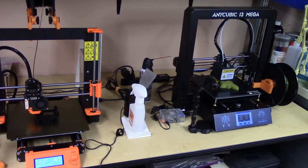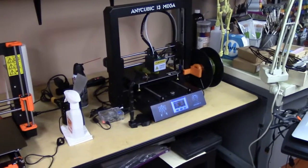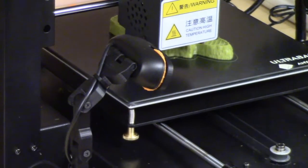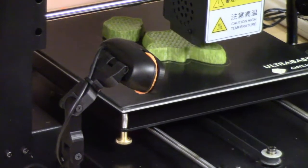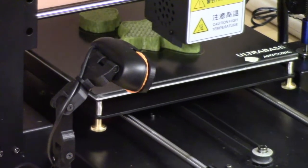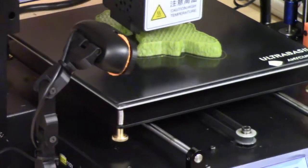More terrain for Star Wars Legion on the Anycubic. I'm on my Canon tripod right now, see if I can zoom us in. These are from Imperial Terrain. Excuse me, I have one of my Raspberry Pi cameras that I modded up, blocking the view. These are a couple of trees. I guess they'll be kind of Endor-esque on my Anycubic i3 Ultra Base. I'm using Maker Geek Army Green filament, all PLA.